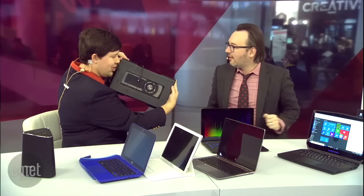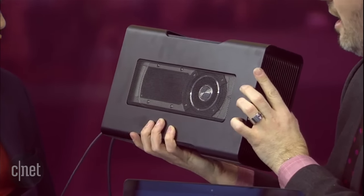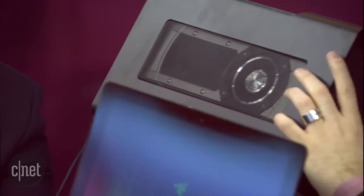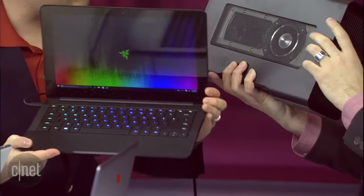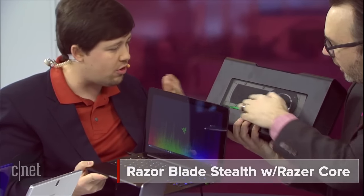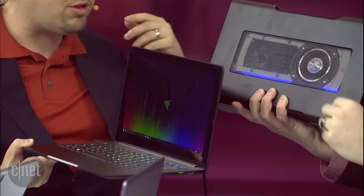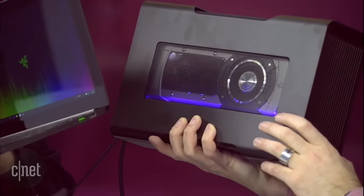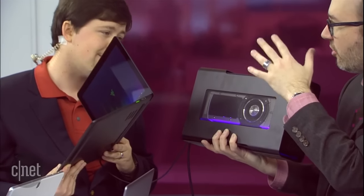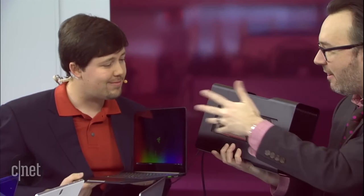You can't get a GPU in there. But you pull out this box — the Razer Core — with a giant desktop graphics card inside. So this is basically just a box and you put a desktop GPU in it, then you plug it into the Razer with this single USB-C cable. This cable is going to charge the laptop and give it the power of this full graphics card to play games. You've also got USB ports back here so you can plug in all your peripherals. You put in this single cable and you get your whole desktop gaming setup. You have to buy the laptop and the Razer Core separately — we don't even know how much the Core costs yet, and it doesn't come with a graphics card. You'd need to buy your own, which would be another $200, $300, or $400. But it's a nice way to get gaming performance and super portability.